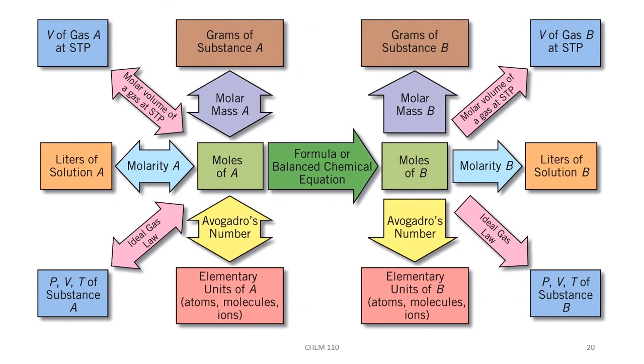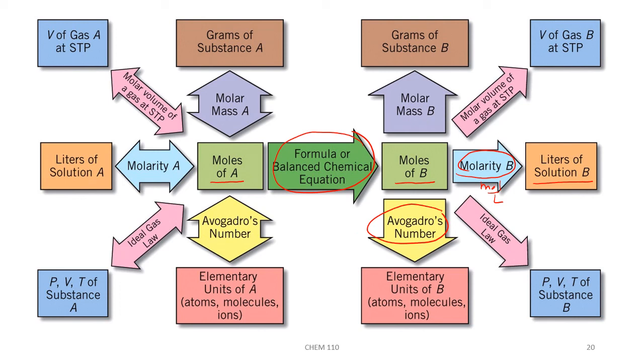This flowchart serves as a good reminder for all of the different types of conversions we've seen throughout the semester. Starting with when we were using balanced chemical equations. If we had moles of a reactant A and we needed to get to moles of product B, we could look at the balanced chemical equation to move from moles of one thing to moles of another thing. If we knew the molarity, which was moles per liter, we could convert our moles into volume.